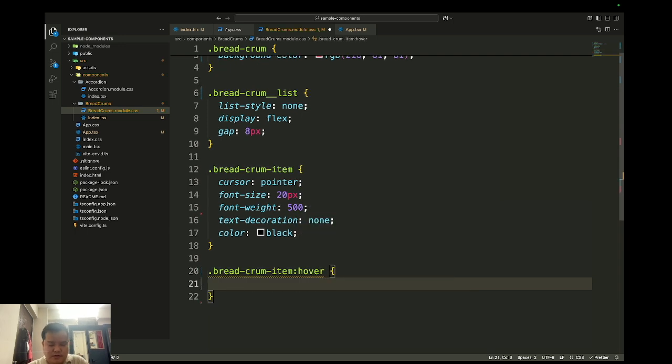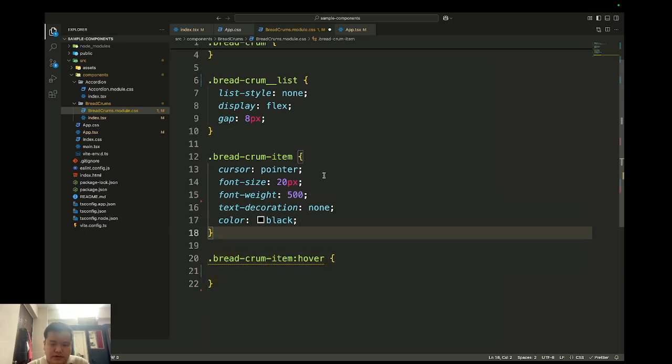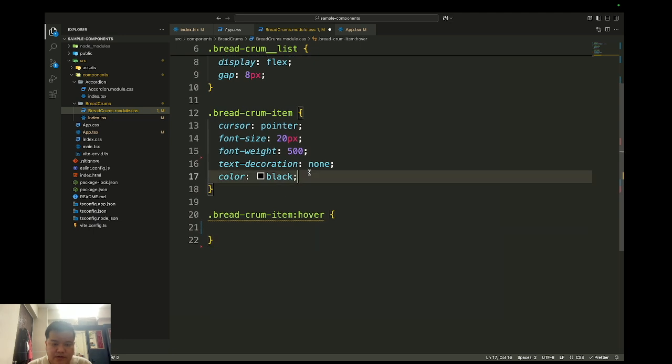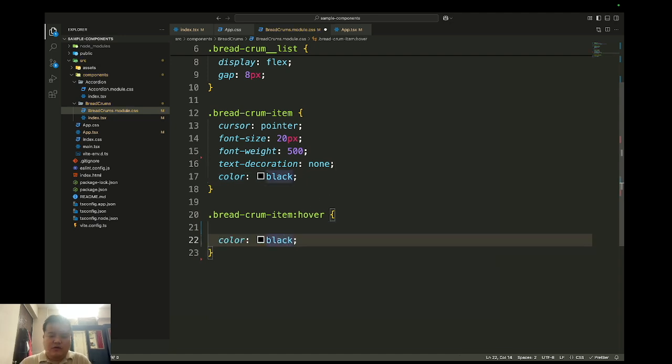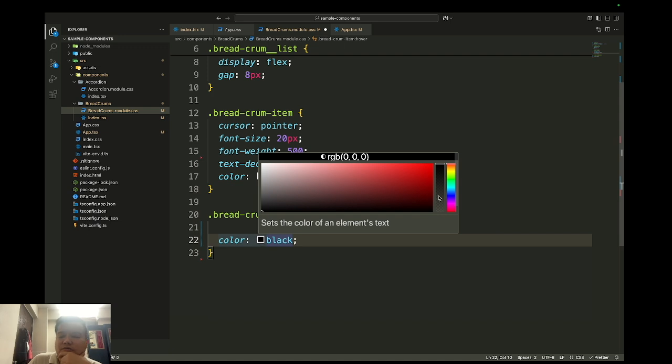Hover, and it's for whenever the user hovers over it. At that time we can do a color change. It should not be black, but something related to blue. Yes, this would work for now.